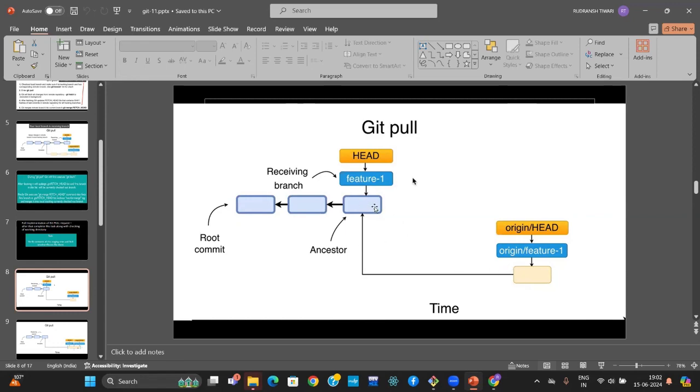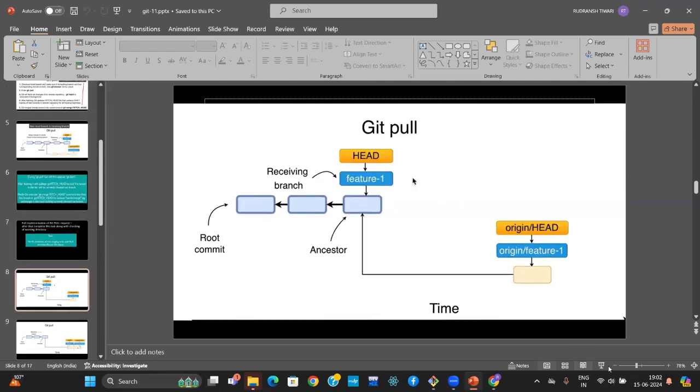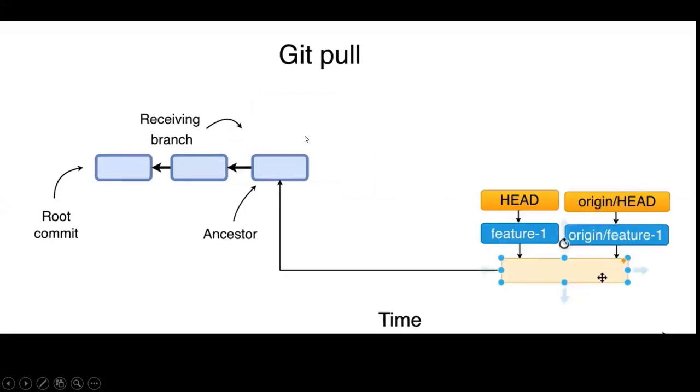First I will check the tracking branches. Give me a second. If I have to use it, then I use git feature one. This condition arises when we use GitHub. At this situation, we come to the git bash shell and use the git pull command, and after that this condition will come. The HEAD pointer basically moves from here to here. It is a fast forward merge.